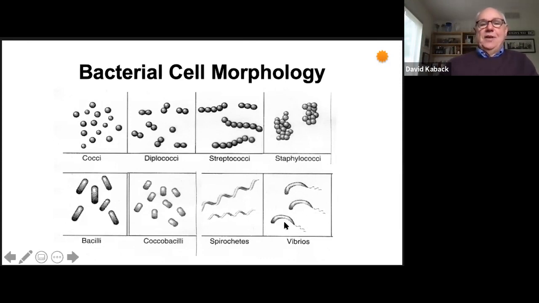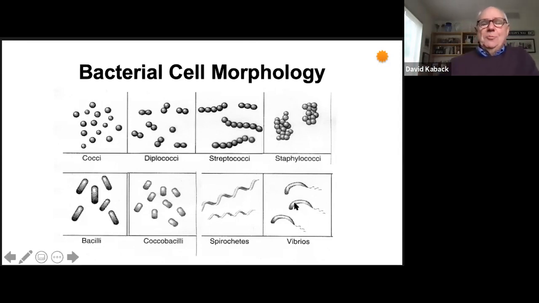And finally, we have Vibrios, which some people call bacilli because they're sort of rod-shaped, but they're really comma-like. And they're called Vibrios because they vibrate. The reason they vibrate is they have flagella that move them back and forth. And Vibrios, you've all probably heard of Vibrio cholerae, as well as a number of Vibrio species that inhabit shellfish. So if you like raw oysters like I do, pray that they are not contaminated with a Vibrio that's going to cause diarrhea. So that's the second thing you learn when you're describing a bacteria.